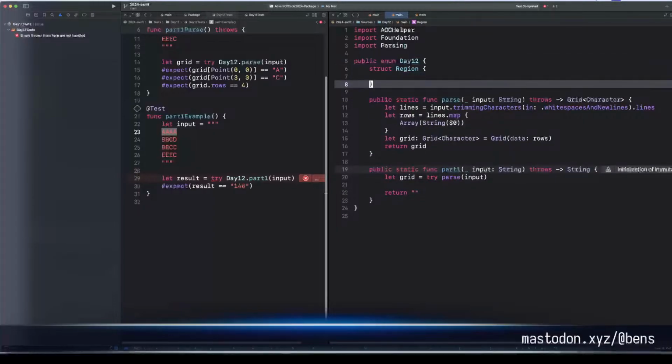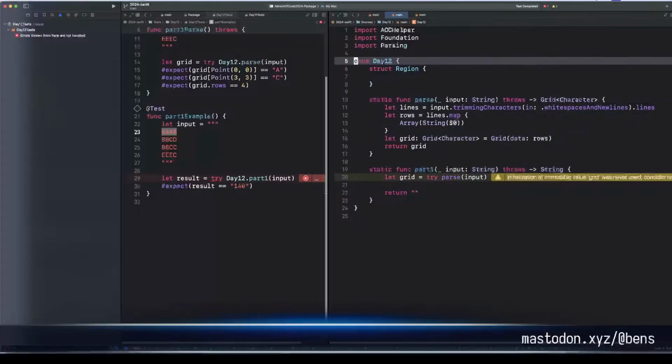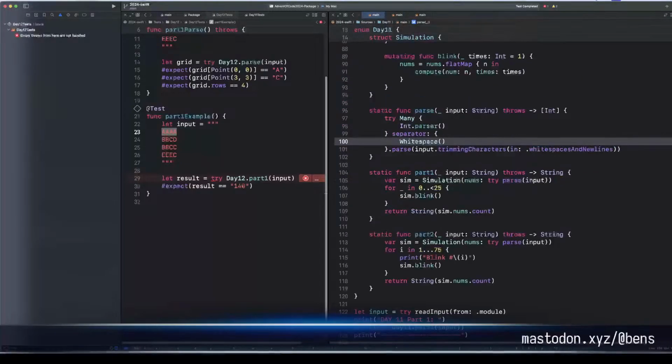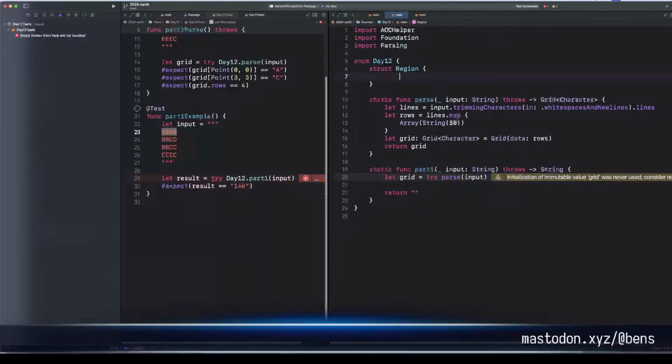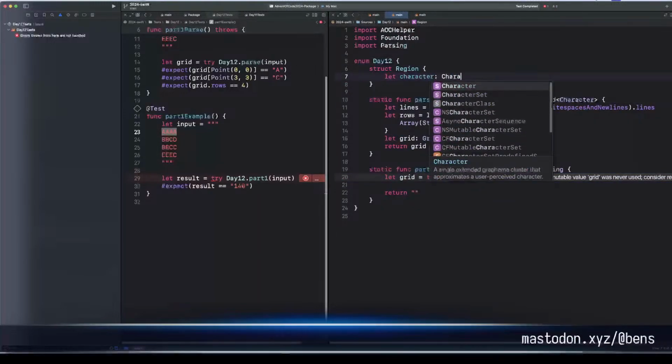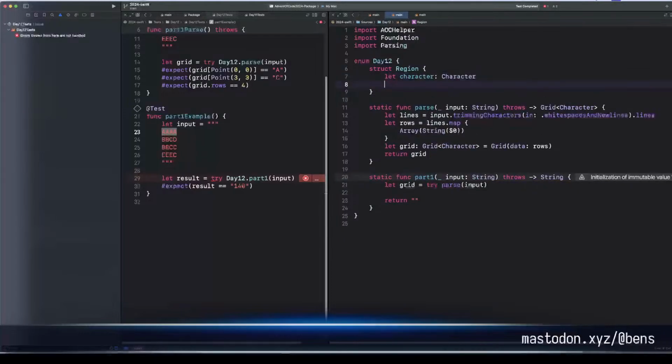These actually don't need to be public because I'm just doing testable. Our region is going to have maybe a character that defines that, and then it's going to have a points, which is going to be a set of points.